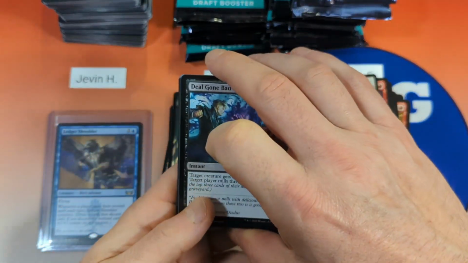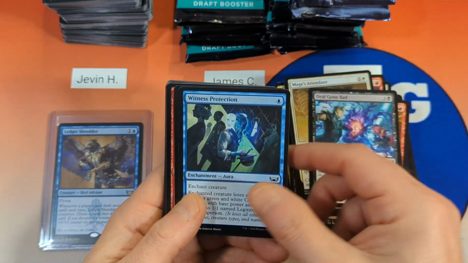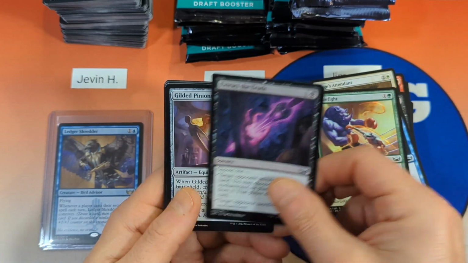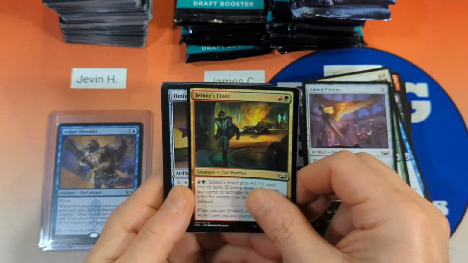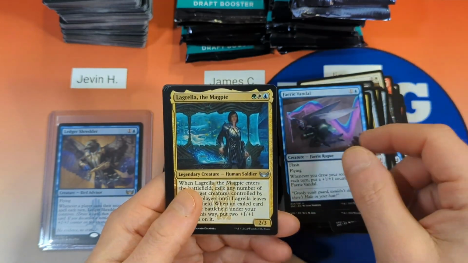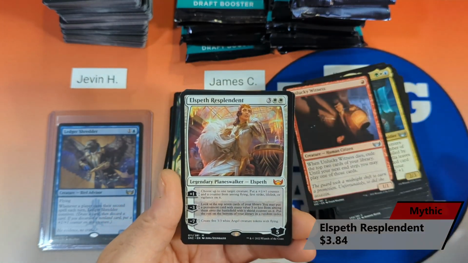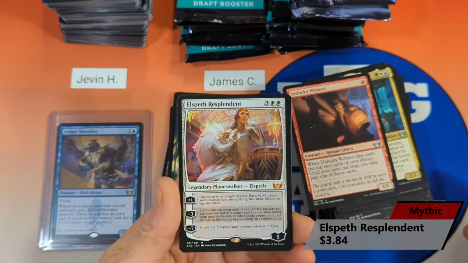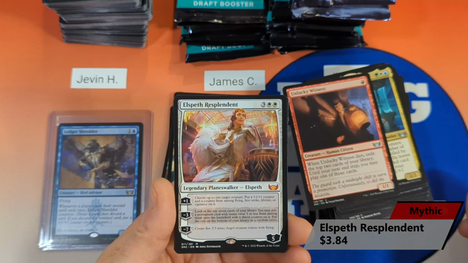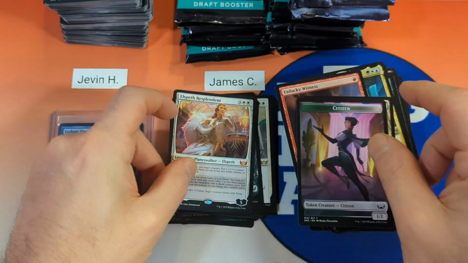Or we could see the Unlicensed Hearse valued over $10. Or heck, even an Opnix and Showcase would be cool. Deal Gone Bad, Witness Protection, Celebrity Fencer, The Magician, Prize Fight, Extract the Truth, Gilded Pinions again, Jetmir's Fixer, Ominous Parcel, a Snooping Newsy, Fairy Vandal, Lagrella, Unlucky Witness, and Elspeth coming in here. Very cool card. Unfortunately, Elspeth has dropped a little bit in value. It is a mythic, and it is valued right around $3.80 right now. So very cool second backup hit to the Ledger Shredder with a Forest and a Citizen.